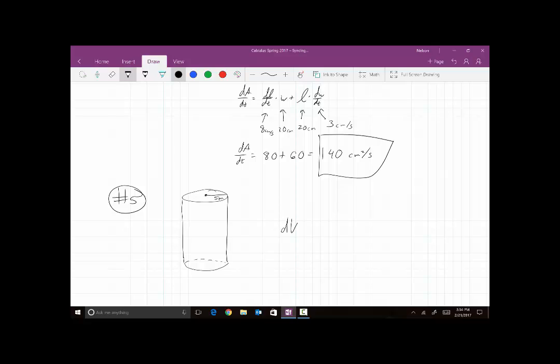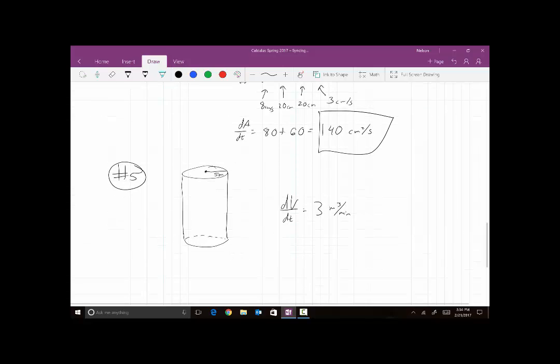That sounds like a dV/dt to me. It better be, because it's 3 cubic meters per minute. It's a volume change with respect to time. So dV/dt, change of volume with respect to time, right? Okay, cool. Then it says, how fast is the height of the water increasing? Well, fortunately, if you notice, they don't say at the moment that it's 2 meters deep or 3 meters deep.